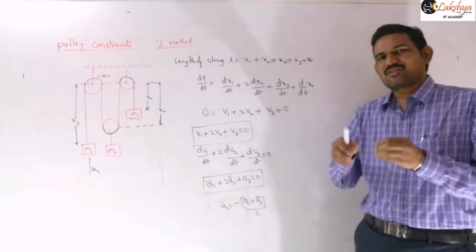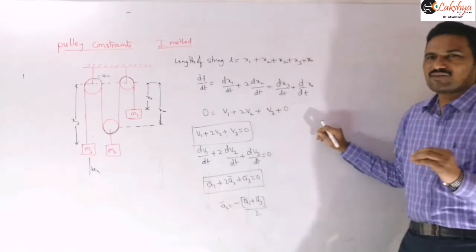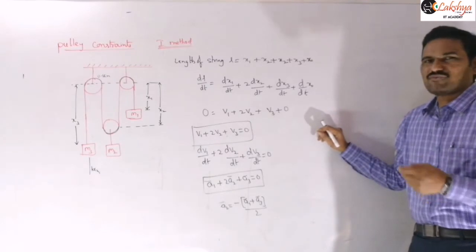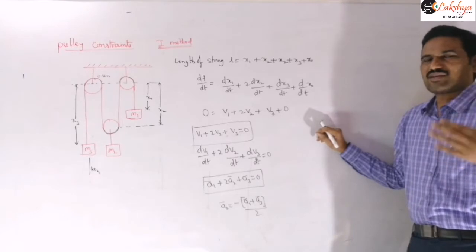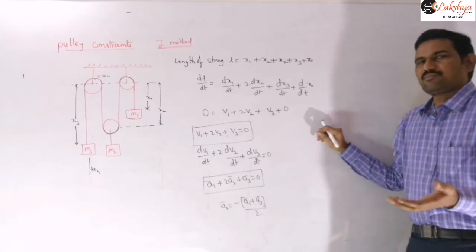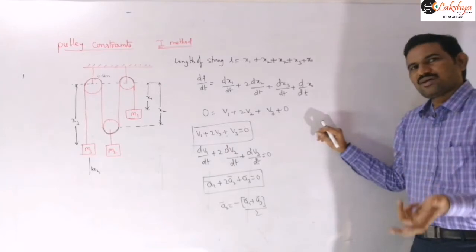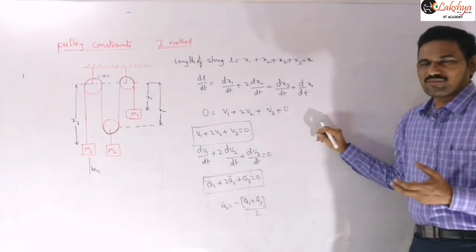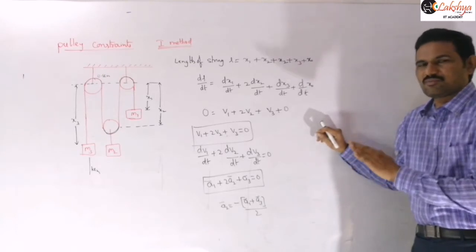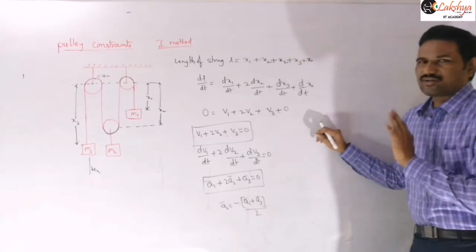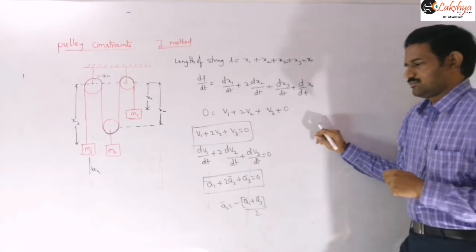Why I am stressing this vector relation is that in some problems you may get confused. Suppose you are following this procedure and the solution is given somewhere in another method, then that method may consist of a scalar relation. So they will give another answer, and the plus and minus signs will cause confusion. So if you are solving this, you need to remember that this is the vector relation you need to consider here, right?